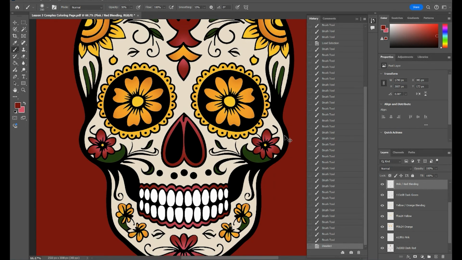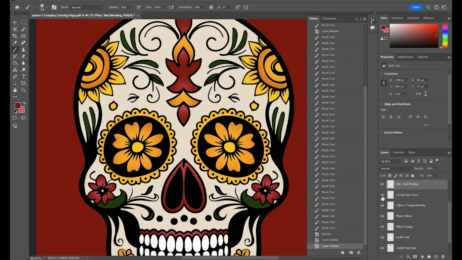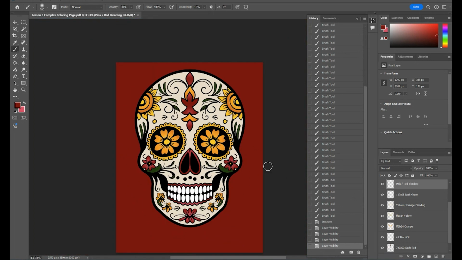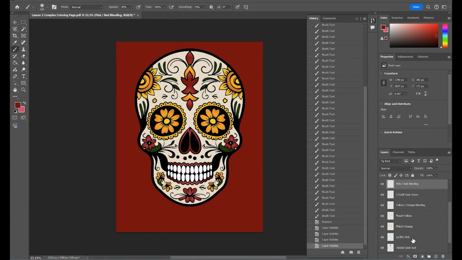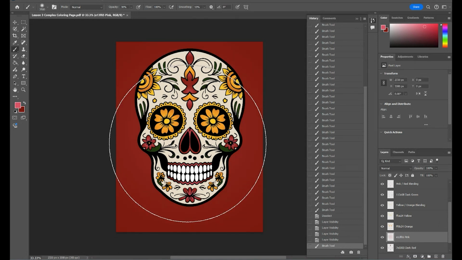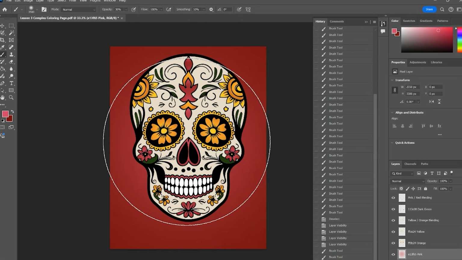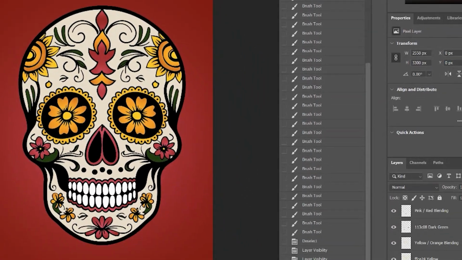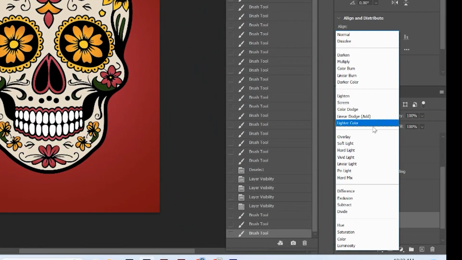Okay, now that I'm done blending my layers within my Calavera, now I want to create some color in the background and really make that pop a little bit more. So I'm going to go ahead and add another color in here. And I'm going to play around with the blend mode as well. So adding in the pink here is going to brighten it up a little bit. Again, my opacity level is low. And then I'm just going to adjust the blend mode to make it a little bit brighter.